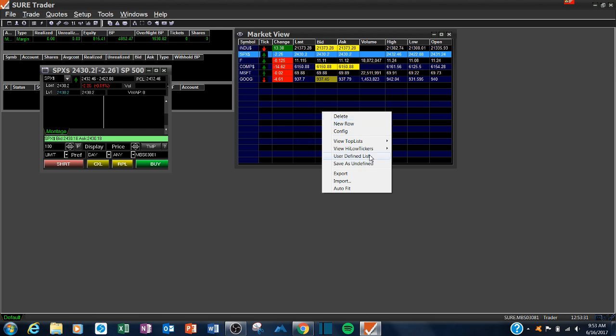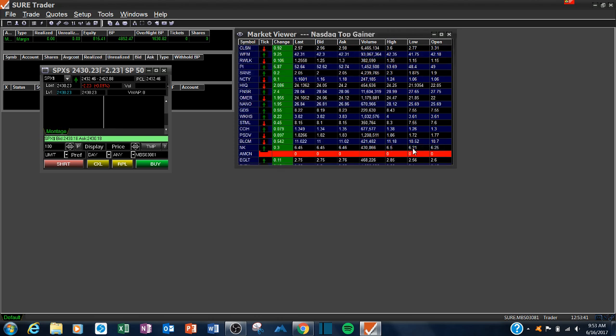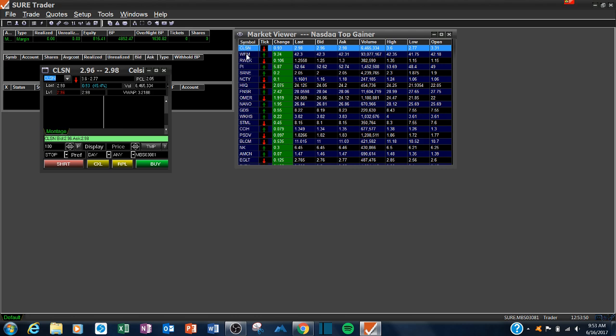If you right click it, you got a few list options. I typically go to view top list, and I choose one of these six in here. Typically I go to NASDAQ gainers. So these are all the stocks on the NASDAQ, which is a type of index for the market, and these are the top ones right now that are gaining the most in percent. So this is where you would find stocks. If you want to trade CLSN, PI, GDS, whatever, this is how you would go about finding stocks.